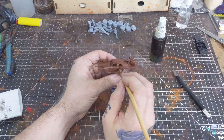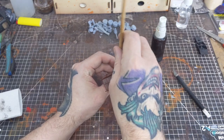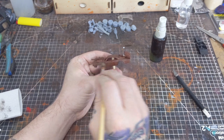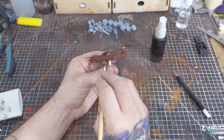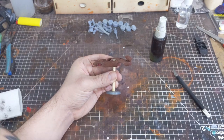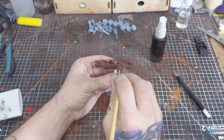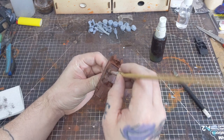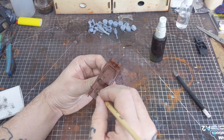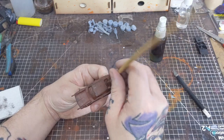Once the primer is dry and we've attached our car to a better base for painting, we're going to start building up the rust texture. For this I'm only using two additional colors: a darker brown and an orange oxide. I'm starting by taking one of my more well-used brushes and with the darker brown I'm stippling it all over the surface of the car. Similar to dry brushing, I'm going in with a minimal amount of paint and slowly building up the two-tone rust texture. I'm also trying to be as random and as uneven as I can, having some areas with more and less paint to better sell the overall rust look.